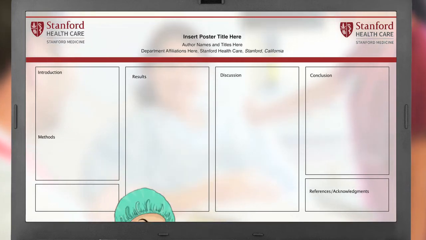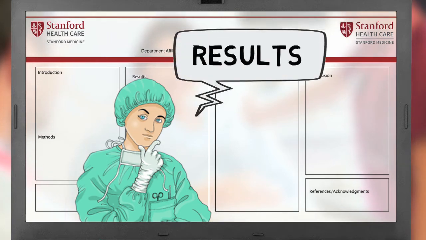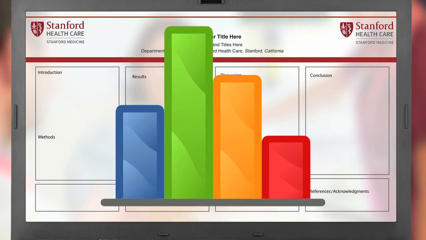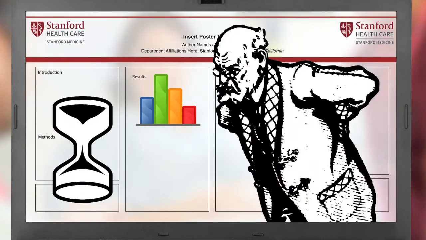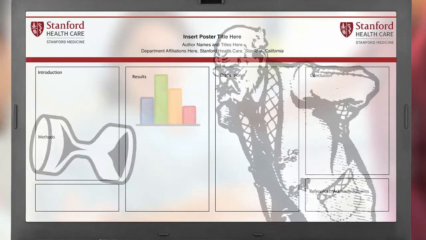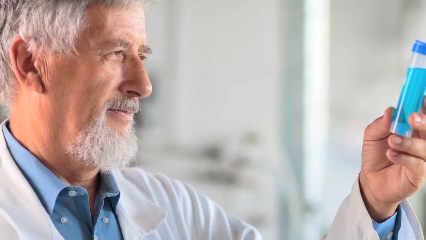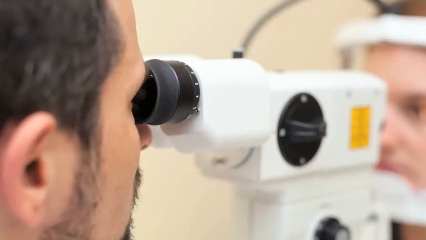Another important consideration is how to communicate your main results. One effective way is to place a table or graph somewhere prominently, often near the top center of the results section. This will again give time-pressed viewers the ability to digest your main findings quickly and easily. To round things out, you may also want to include images of new technologies or equipment that you might have used in your study.